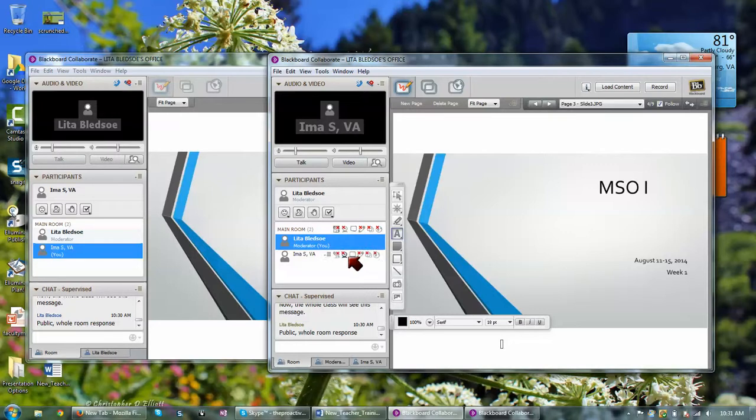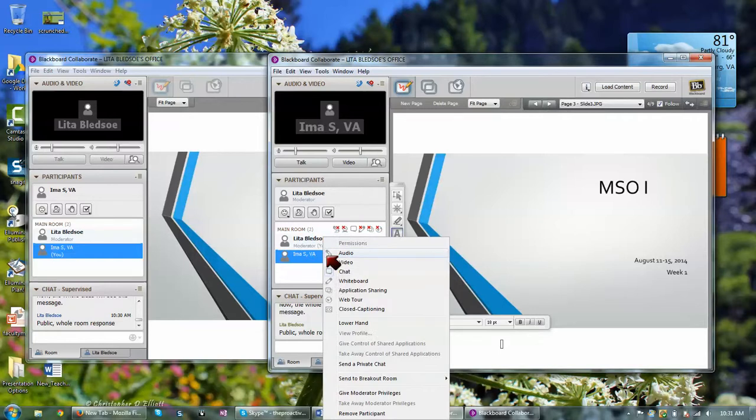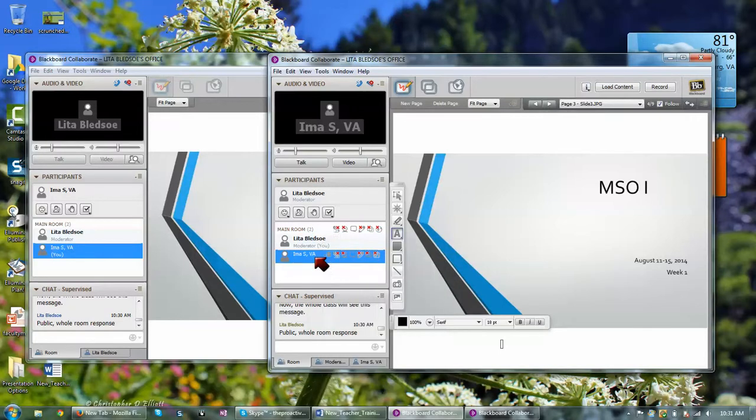As a teacher, you can see if I hover down here right next to the student's name, there are some options that are specific just to this student. Now I can look at those by clicking and opening that participant option menu, or if I very quickly want to block just this student's chat because maybe they're causing problems, then I can click on it and now the student's chat is turned off. I can see that while the room has been granted chat permission, this student does not have chat permission. They can only send messages to me. So this is a way that you can either grant or take away.